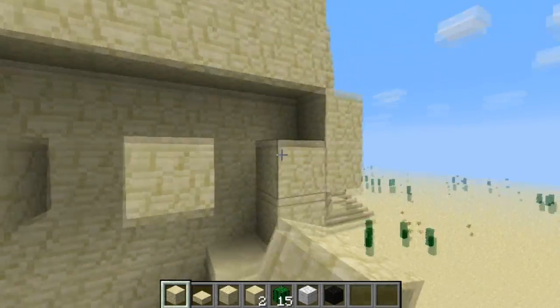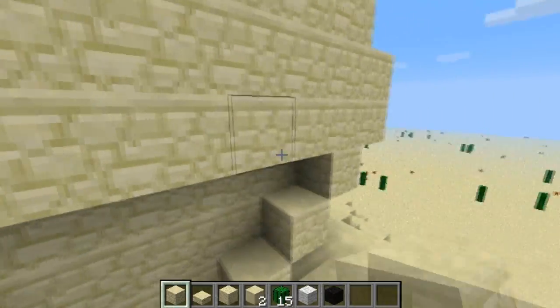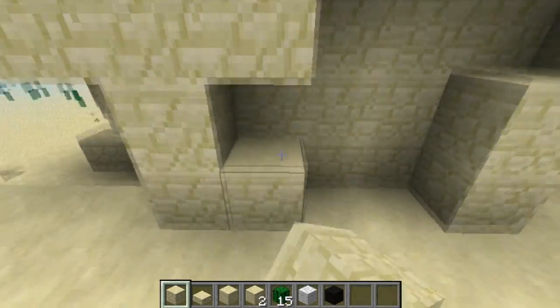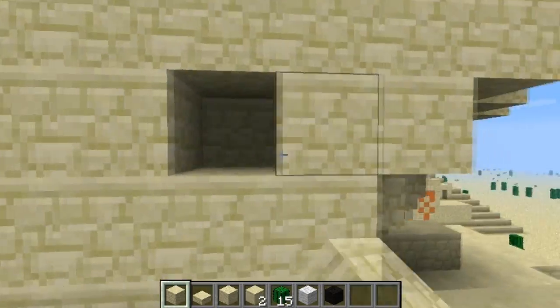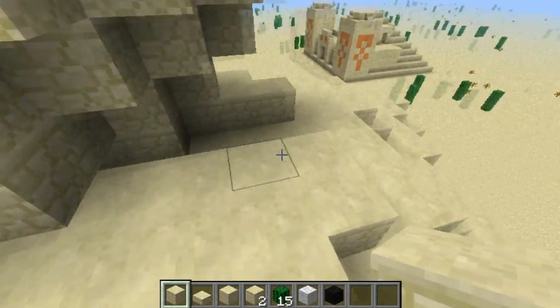It's basically for the head, when you've just done a layer, you just want to come in a block and shape it a bit smaller, so it's creating like a circle which is getting smaller and smaller and smaller as you come to the back of the head. It gives it a nice little dimension.